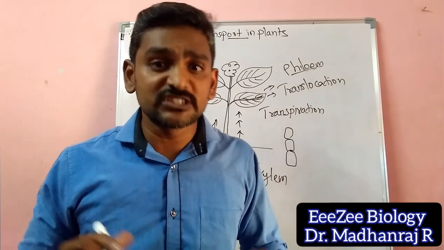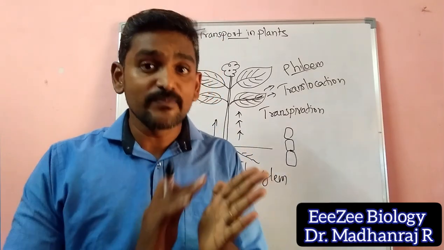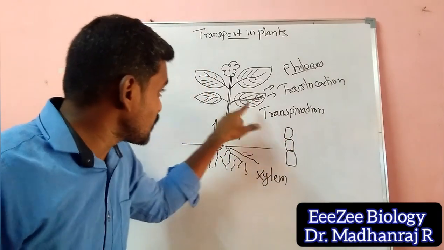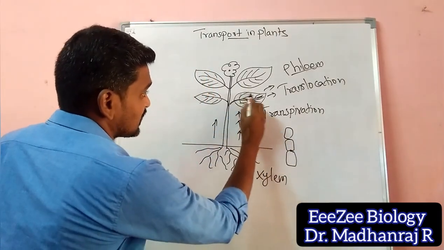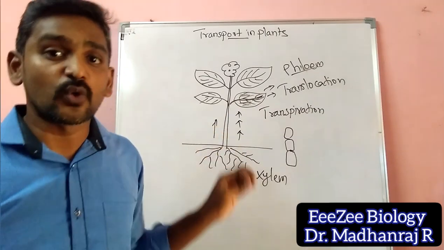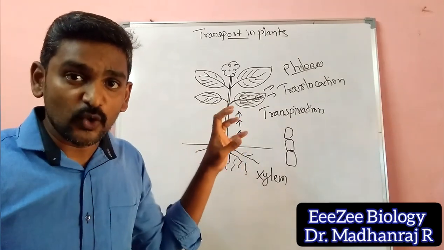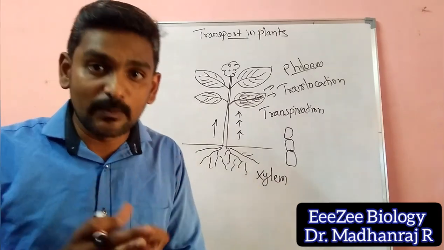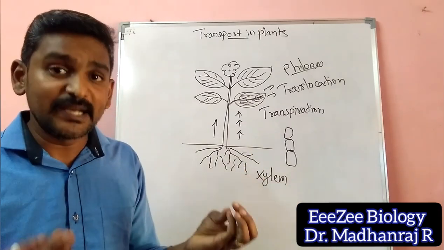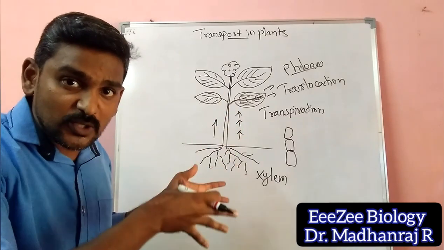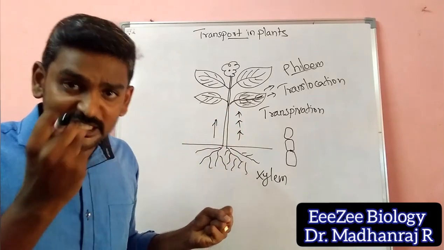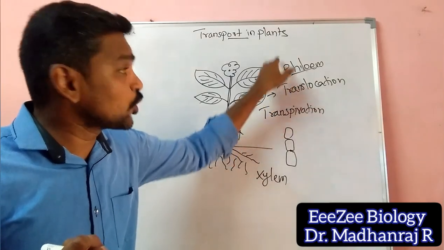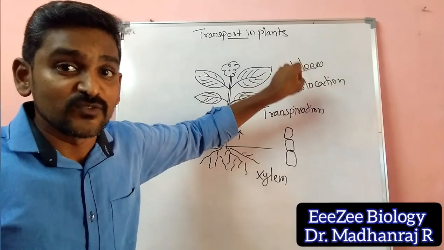So where will the photosynthesis be taking place? Photosynthesis takes place in the leaf. In the laminar region of the leaf, the chlorophyll will be there. With the help of chlorophyll, the photosynthesis will be taking place. As a result, starch, a carbohydrate, will be produced. This starch will be transported through all parts of the body wherever the energy or food is required. For that, the group of tissue which is helping is called phloem tissue.